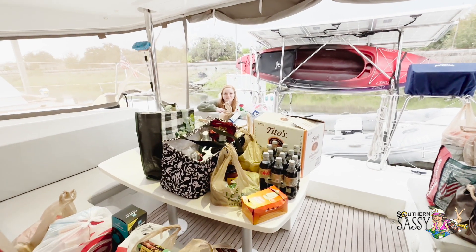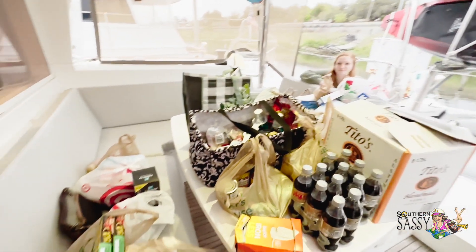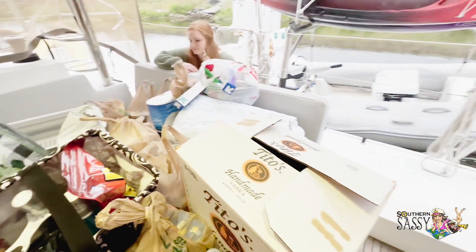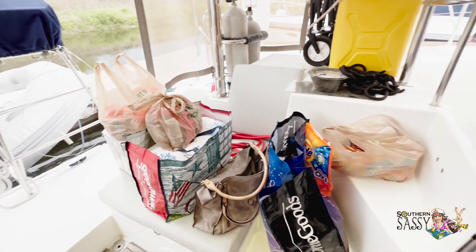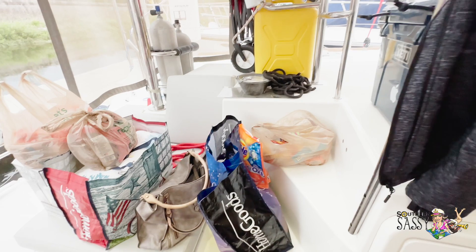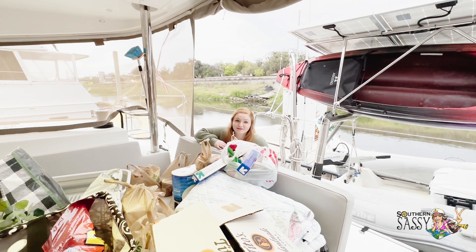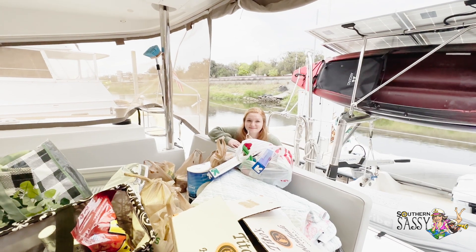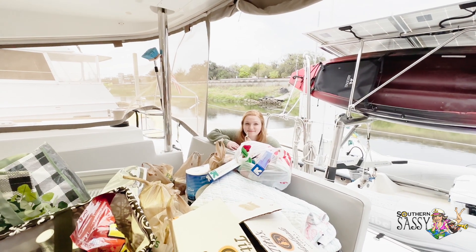Abby and I have spent the last six or seven hours getting boat provisions for us to set off on Monday. Now we've got to figure out where to store everything — we've got bags everywhere. We spent probably an hour or so at the laundromat washing all comforters and the bulky items that are impossible to do on the boat. Abby, what did you think about provisioning? It's a lot of work. Are you worn out? Yeah. Now the fun begins — we've got to label these cans and pull off the cushions.